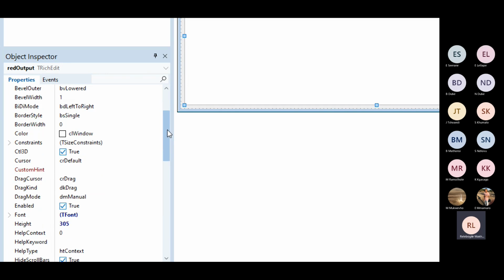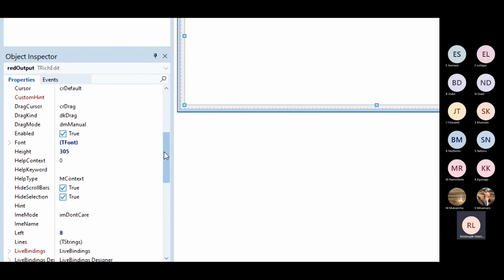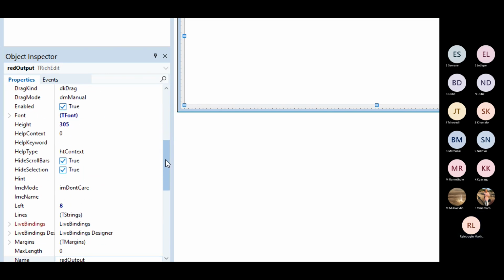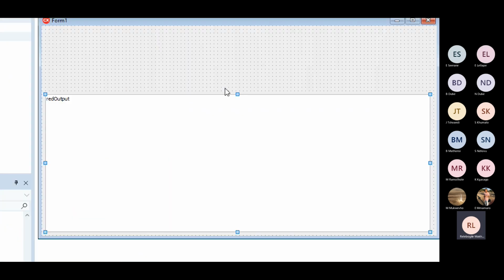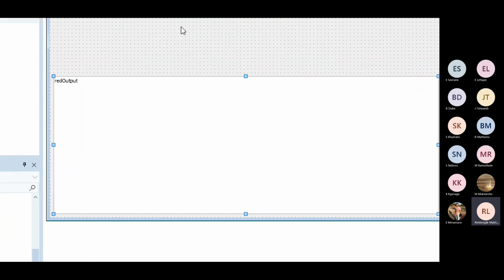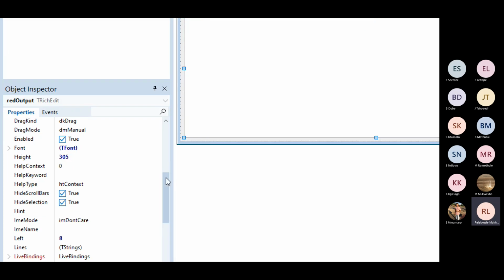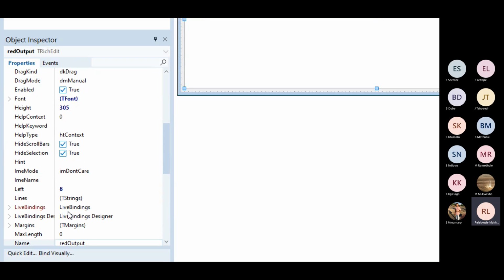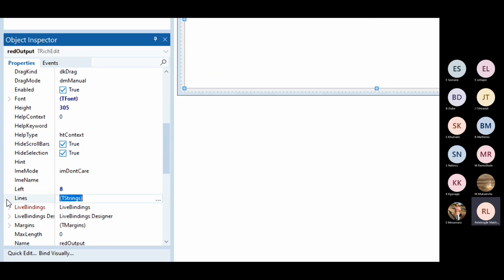So first and foremost, this rich edit is also a kind of like a list where we can store a list of lines. But how it differs from other controls such as list box and combo box is that this one uses lines instead of items.